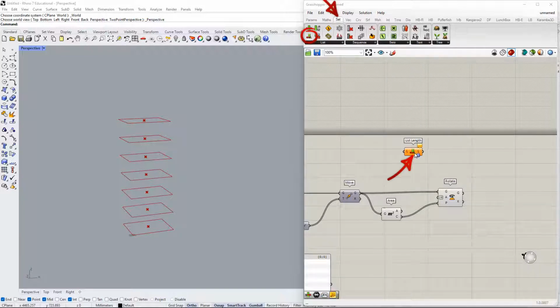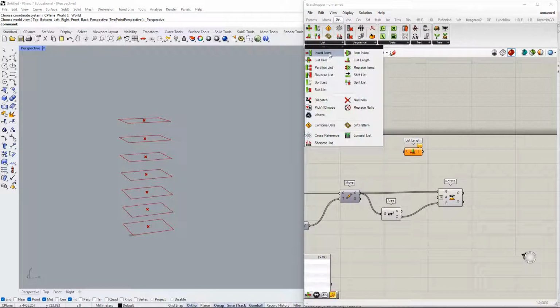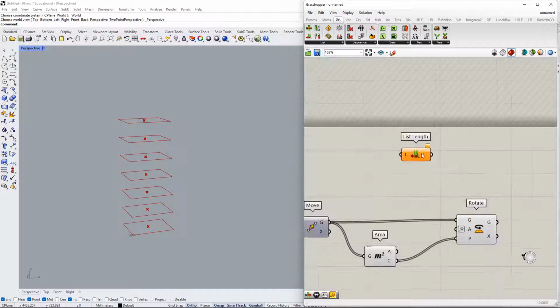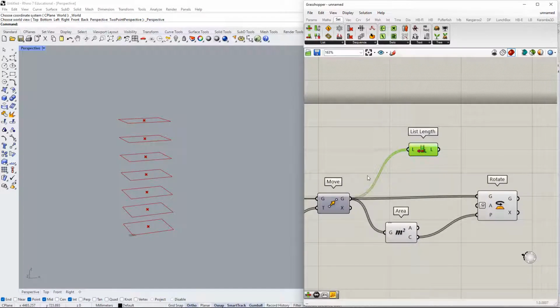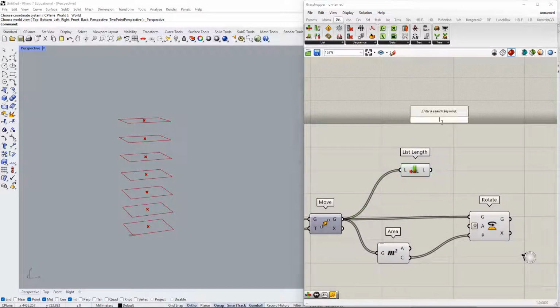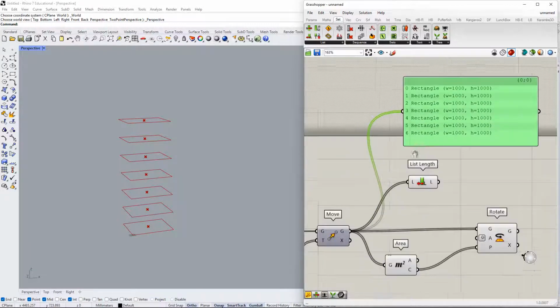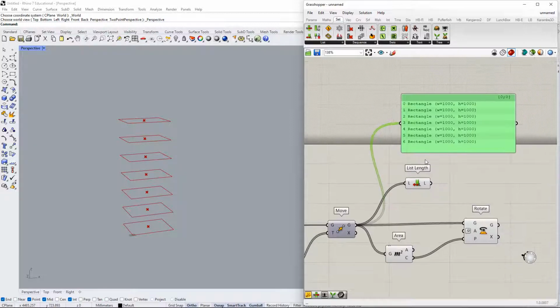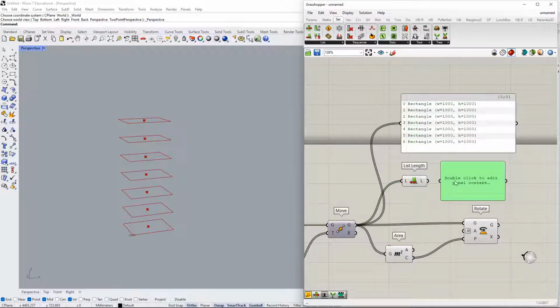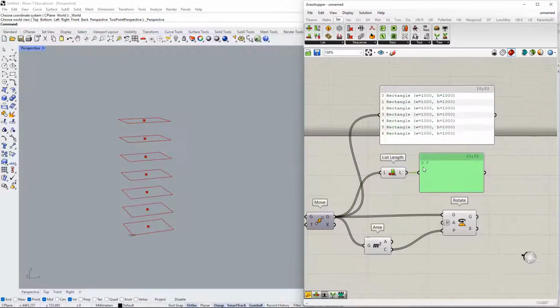This one you can find in Sets. And then List Length, which, as the name says, is just going to give you how many elements are in one list. So if we visualize, plugging in here the result of the move component, that is going to be 7 rectangles, 0 to 6. And if I show what this is giving me, 7. So it's just going to give me the count of how many elements I have in a list.